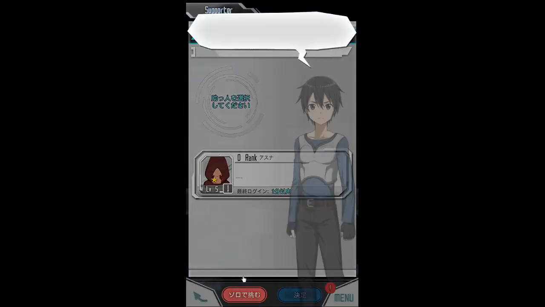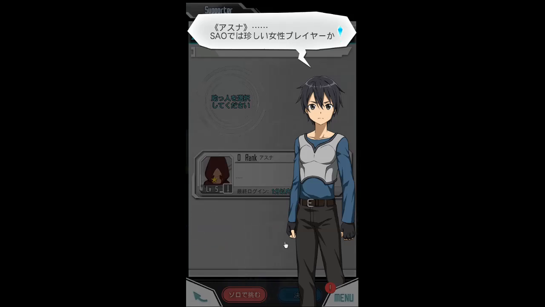And wait, let's go back a bit. Actually, no, we can't go back right now. We're still within the tutorial. But yeah, I'll talk about that later. I was just mentioning how you can actually select different worlds. Right now we're in the SAO world, I believe. And then there are 2 other things that'll unlock in the future once you're done.